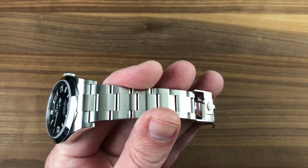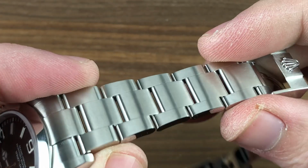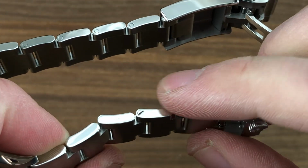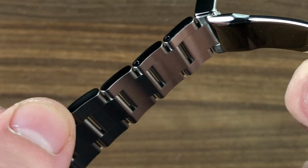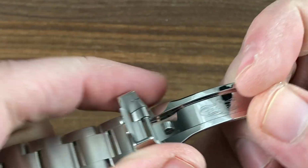Rolling over quickly to the bracelet, you can see that it's a bit muted. In the spirit of the utilitarian Explorer line, we have all satin tops with polished flanks, only a few flourishes here, removable links fixed by screws and gaps on the underside to avoid trapping wrist heat or pinching skin or pulling hair, but you'll note the gaps are not evident from overhead.